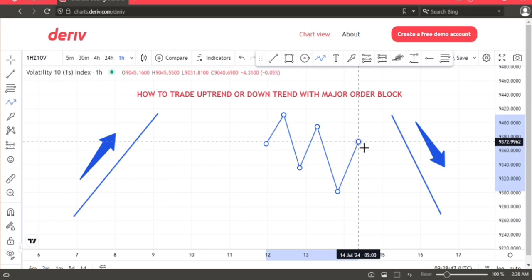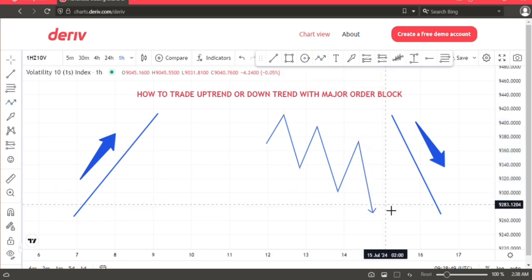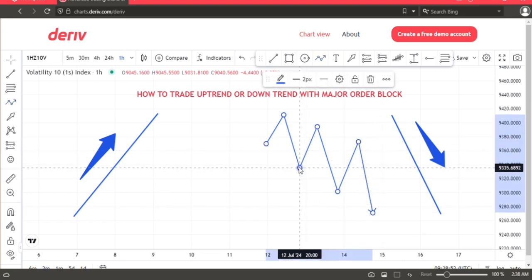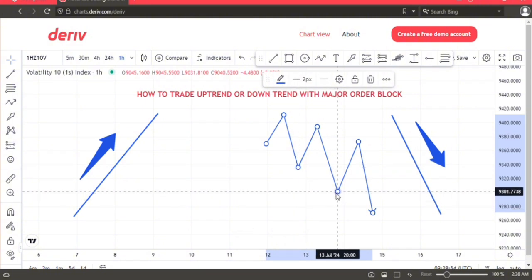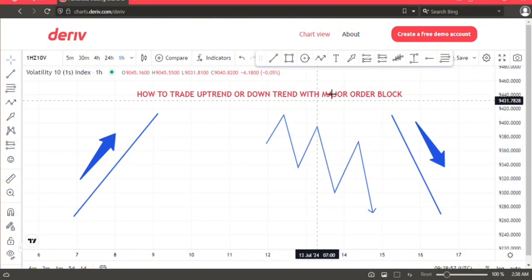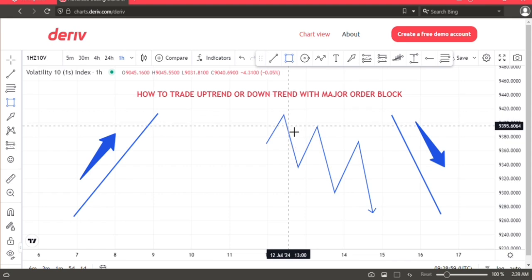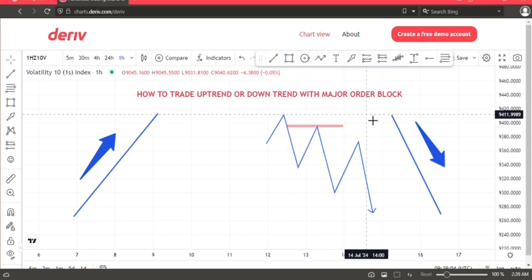First thing you need to do is to get a clear market structure, which creates the BOS. Maybe you are using the 1 hour, 30 minute, or 5 minute time frame. It depends on the time frame you are using and your account size, lot size. Make sure you know how much you are risking. Calculate your risk management and practice this strategy with your demo account.